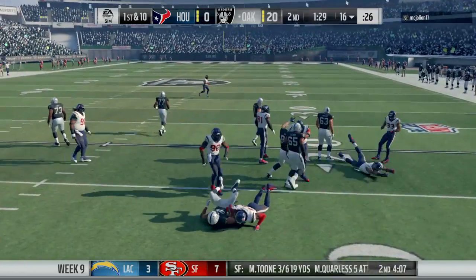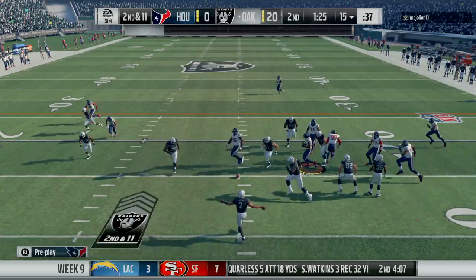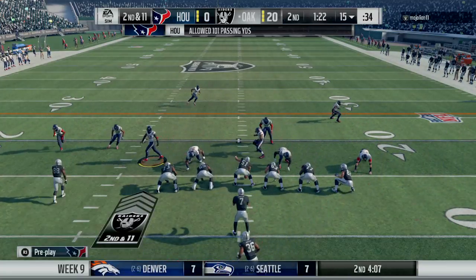Now they try the right side here, and he'll lose yardage. Back to the 15. That's going to go as a loss of a yard, and it'll be 2nd down.